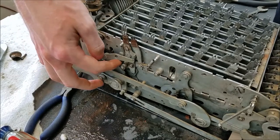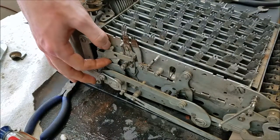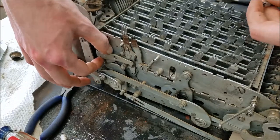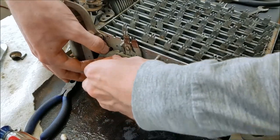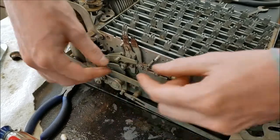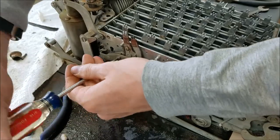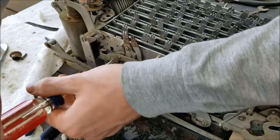One screw goes through here, and there's a screw on the other side but I couldn't take that one out because there are too many levers in the way. When you put this back in, the timing is important — this little tab here has to be above the screw, otherwise this will fall down into here and jam on the return stroke. This little foot thing is for the auto-clearing, so that on the return stroke of every cycle it hits this lever and clears the keyboard.